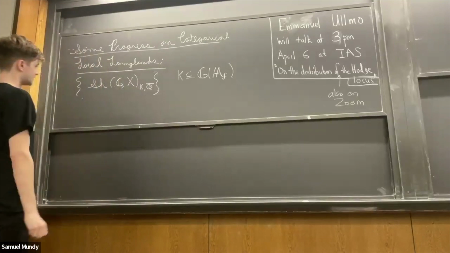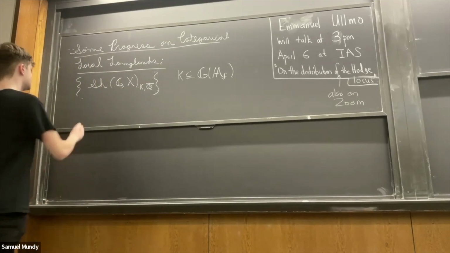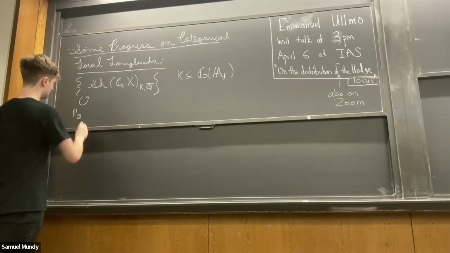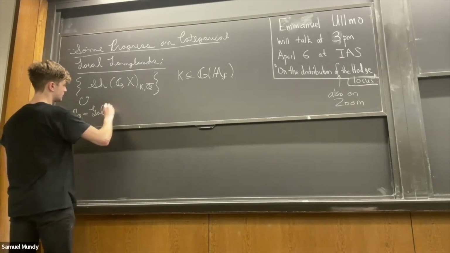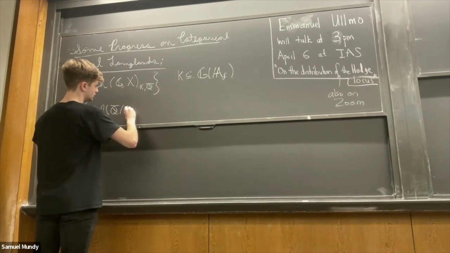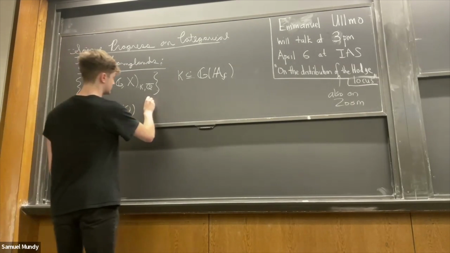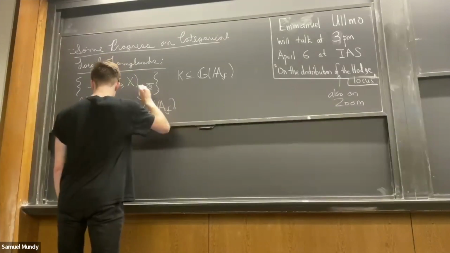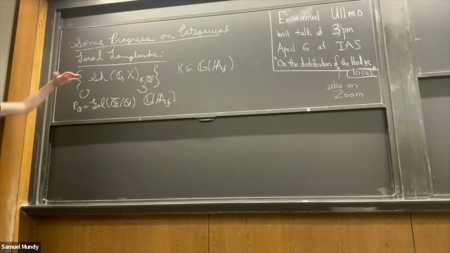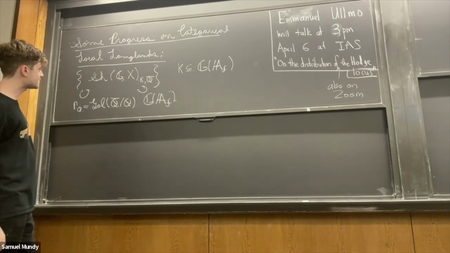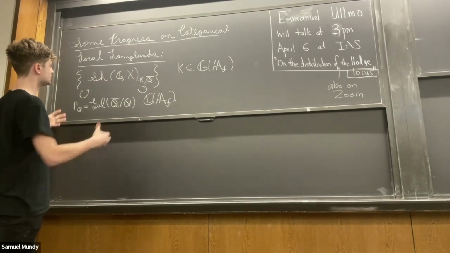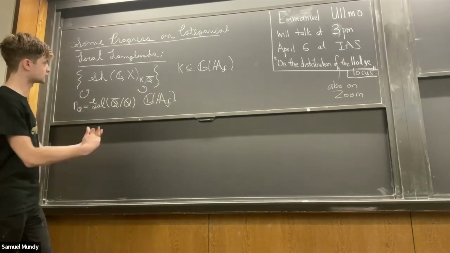Consider the base change to the algebraic closure, and the point is that this has two simultaneous actions on it. One is given by the absolute Galois group of Q, and the other one is given by Hecke operators by the finite adelic points of this group. And so the point is we want to understand the geometry of these spaces better, and in particular look at their l-adic cohomology and decompose it with respect to these two actions.